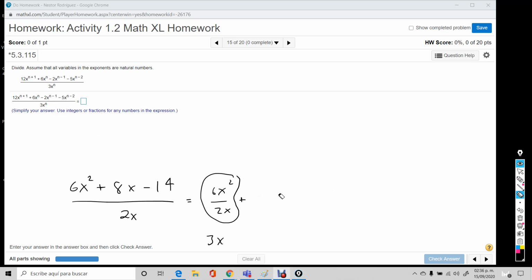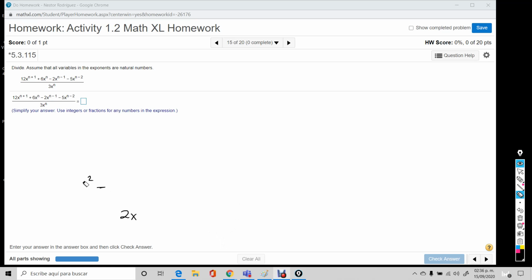Conceptually speaking, it is no different. What is the source of the confusion? The source of the confusion for your mind is that what you observe here are exponents, which are variables. Okay, you see the n. Can you see the n? This exponent is n plus 1, n minus 1, n minus 2, n. And this is what is causing you some confusion.